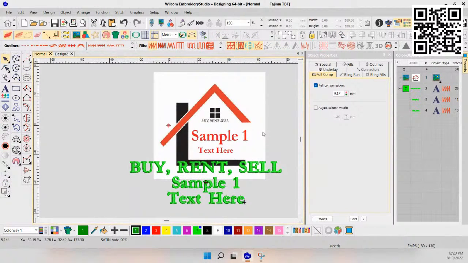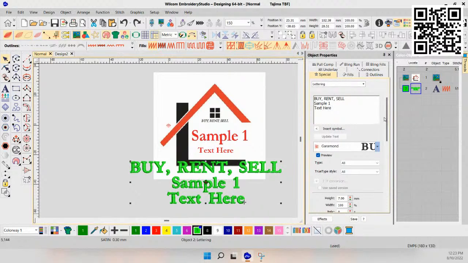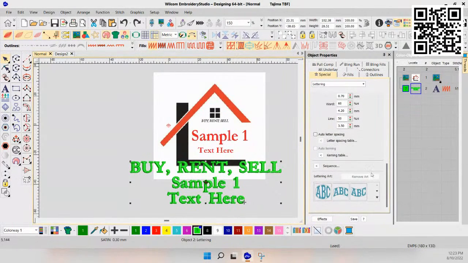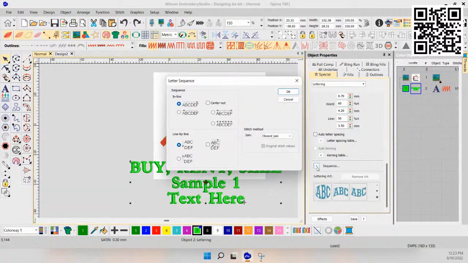And these are all functions that are pretty standard in just about all software. And I need to go back one. There's something very important that we didn't change. So I put them all back together again. Going back to our lettering, we're going to scroll down here, and we are going to change our sequence, the way it's going to stitch out, to center out and from bottom to top. All right, remember with hats, that's what we do. We stitch from bottom up, center out.